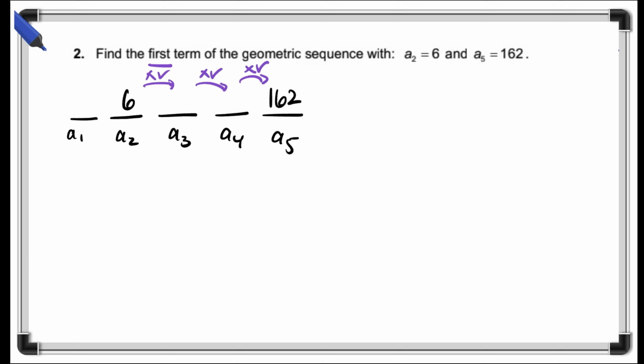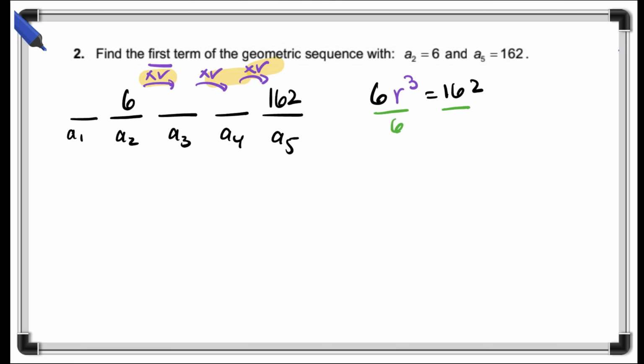So whatever I get for my r value, which we know is I take one term and divide it by the previous term, I'm going to get the ratio. But if I move forward, that would still be the same thing as multiplying by that ratio, right? So I can write myself an equation. I have 6, and then I'm trying to multiply by r 3 times. So multiplying by r 3 times, that's r to the third power. And I want to get 162.